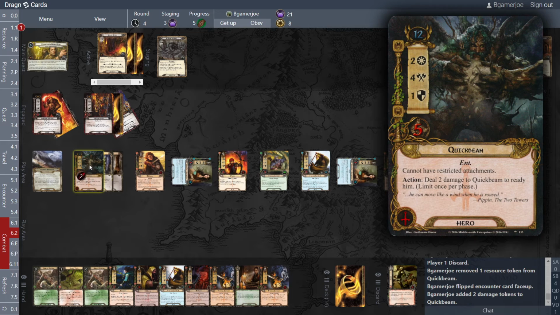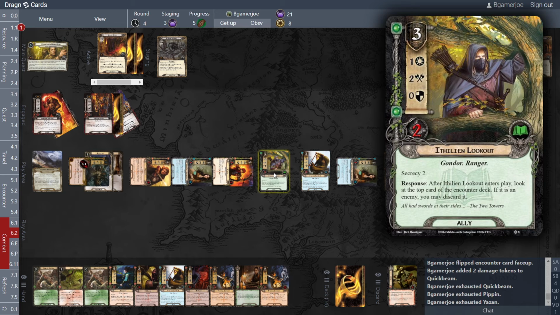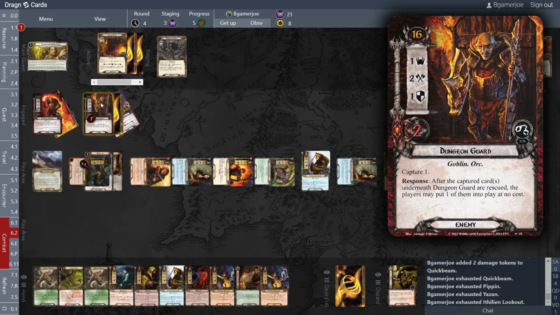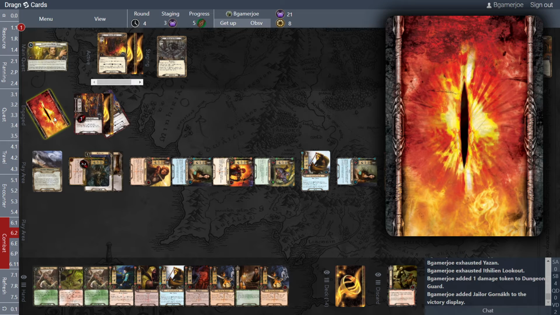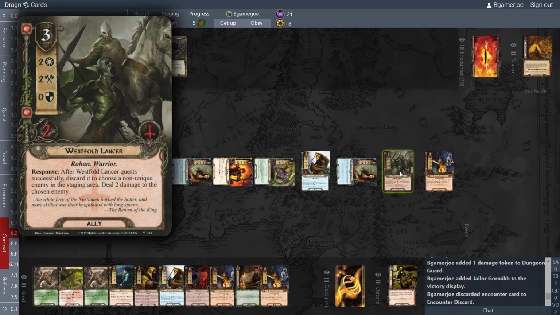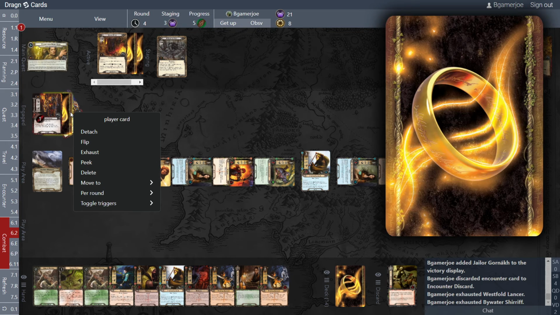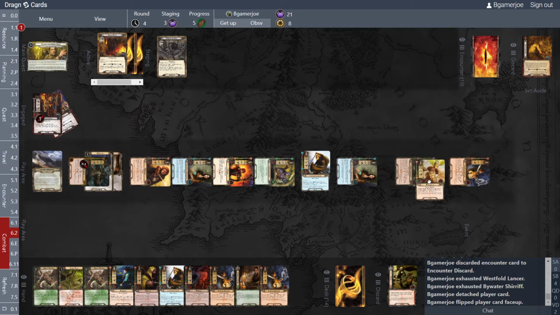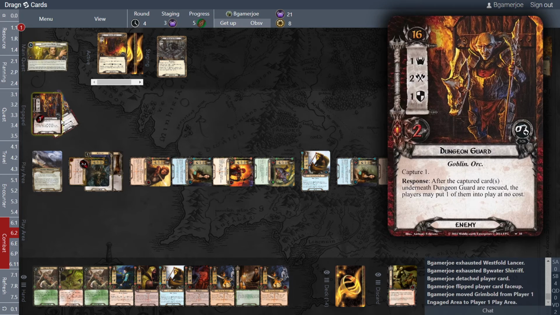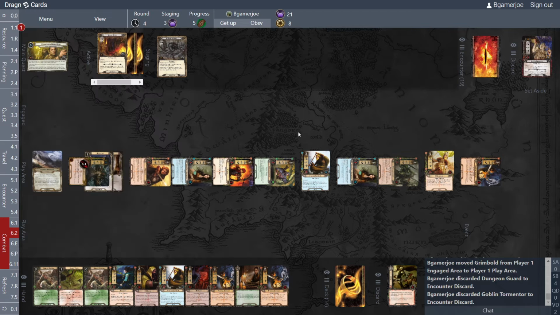Well, let's try. 1, 2, 3, 4, 5, 6, 7, 8, 9, 10, 11. And we can ping him for 1. He goes to the victory display. That was easy. And then 1, 2, 3 kills him. And whoever this is comes into play for free. Grimbold. Destroyed.